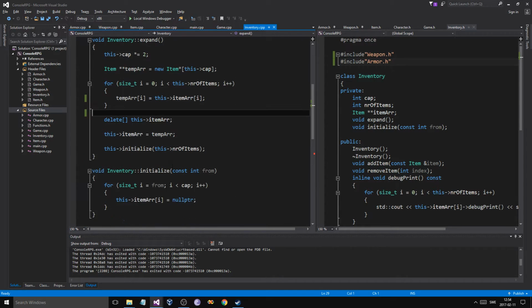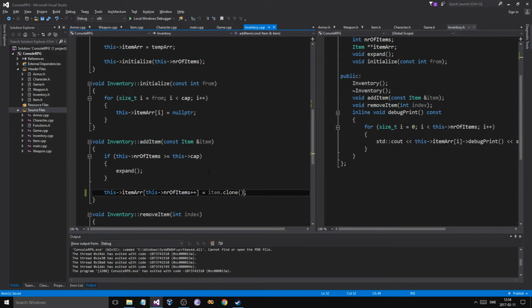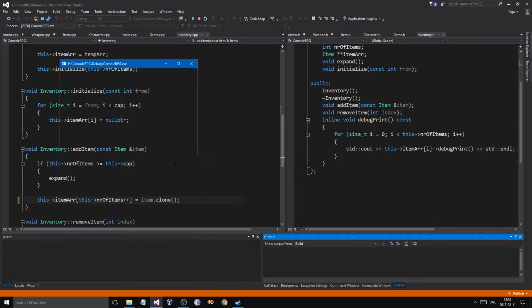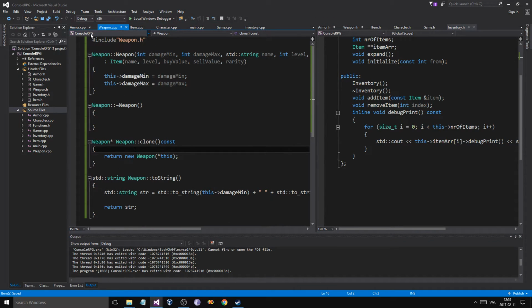And in add, you want to here say item.clone, like that. So just copy this for now. Don't worry too much about it. Copy this, and we'll just see if this still works. Armor hasn't really been defined yet, but we're not trying to create an armor, so it won't really matter. It works. Okay. But this is important.